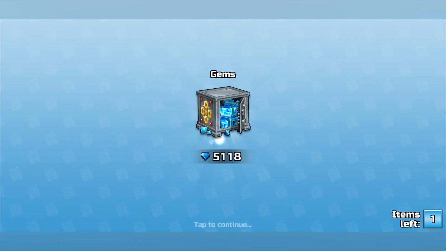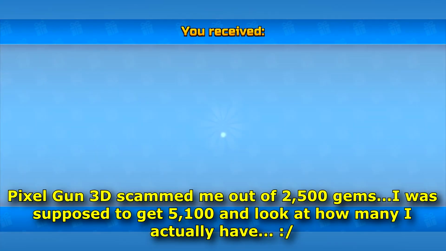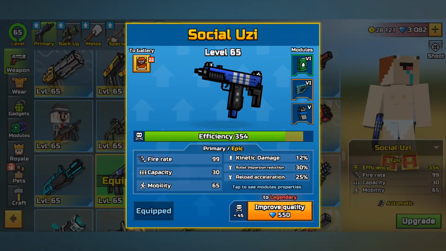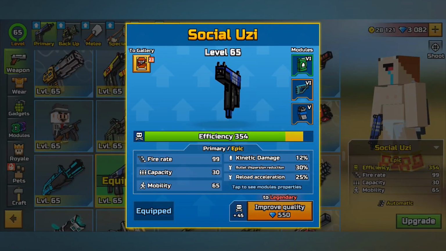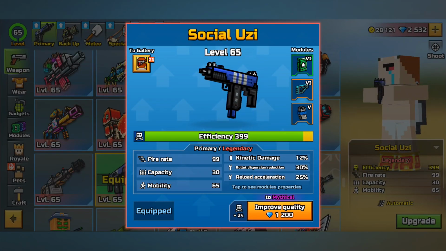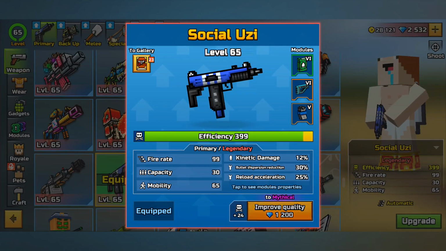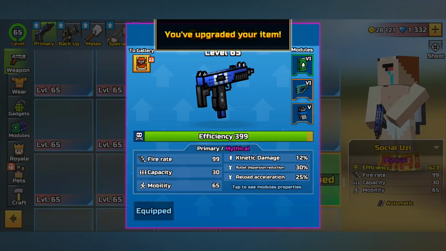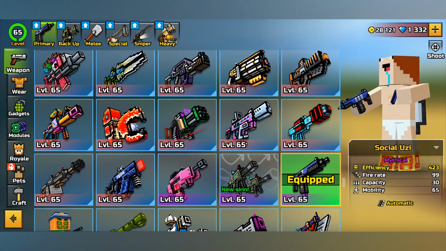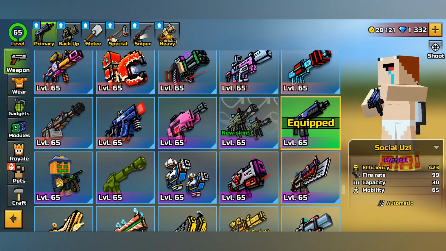Everybody always comments, why do you have so many coins? You hacked, didn't you? No, it's just because I buy and use all the gems and I never use the coins. But there we go. We have 3,000 gems now, and let's go upgrade this thing to legendary. Beautiful. And now let's go upgrade this thing to mythical. Come on. Yes, there we go. It is mythical. Efficiency 423.